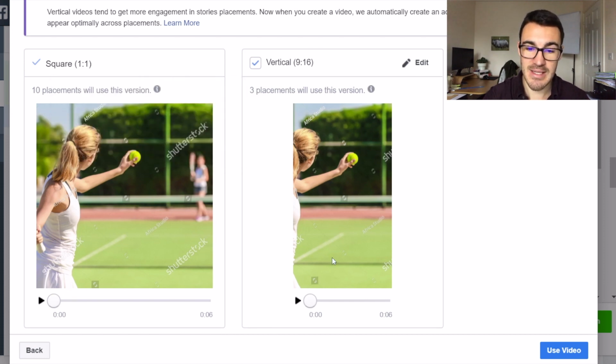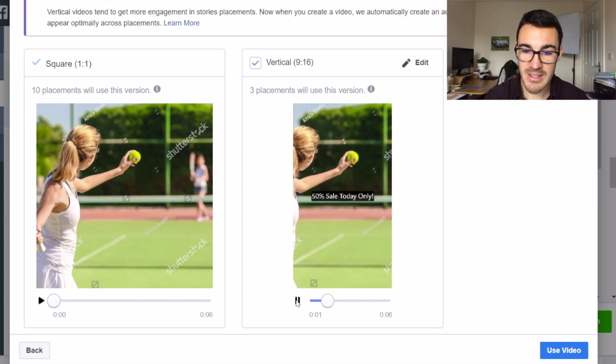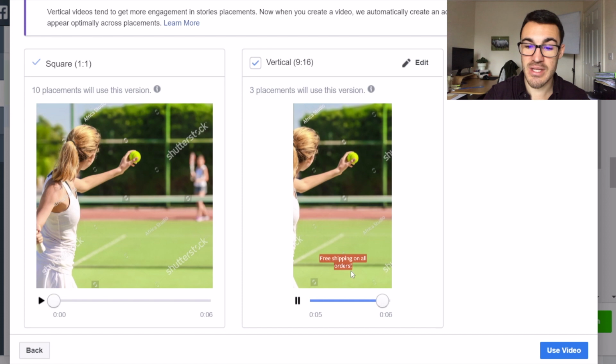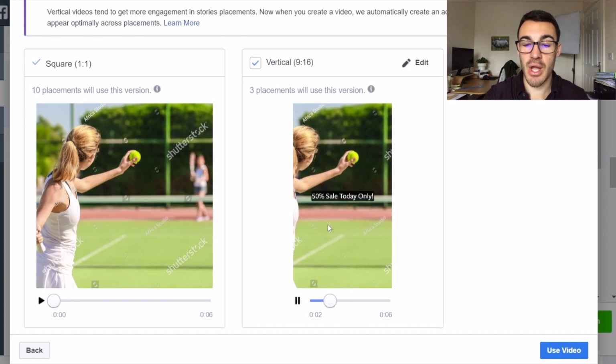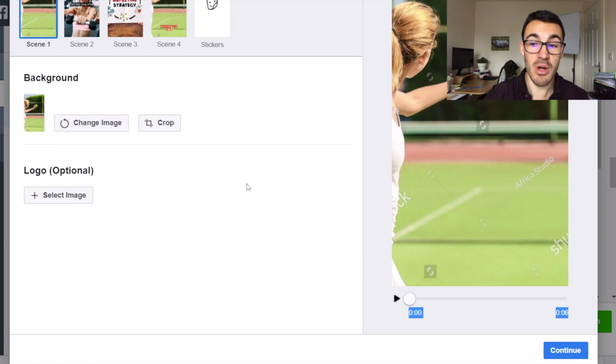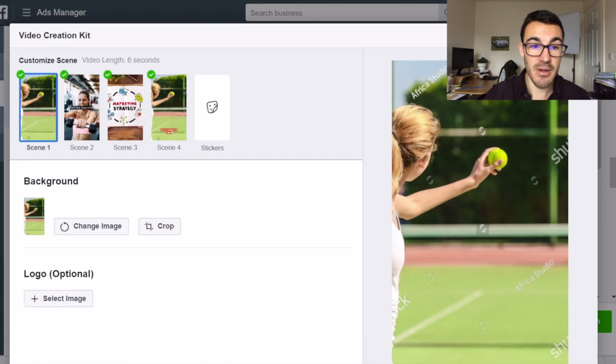You can see my text there. You can see how it would look in this. It's going to look different. Maybe you can crop your images. Maybe you can structure this in a way that makes it look good on stories, and that may be something you want to do. So, for example, I've clicked edit. This is only editing for those 3 placements, because you can customize ad creative via placement.